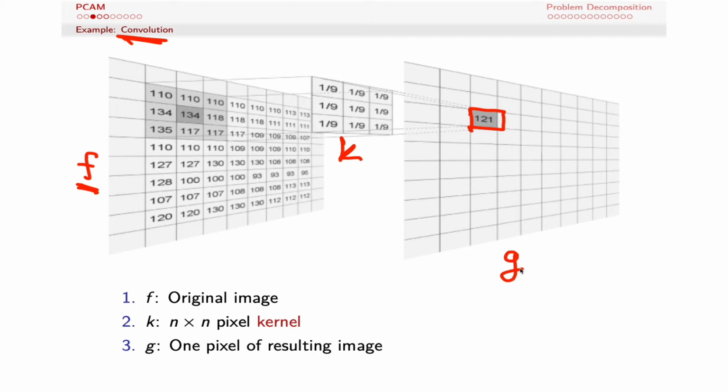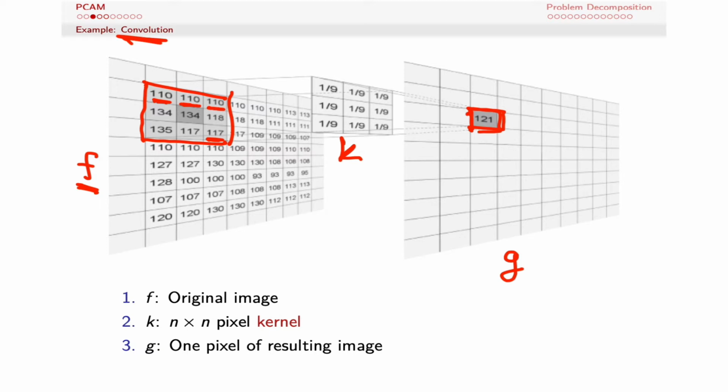In this particular kernel, you can see the values there are 1/9 across all of the 9 cells of K. Basically we're going to lay that over this portion of the image as I've shown in the diagram, and multiply 1/9 times the first pixel, 1/9 times the second pixel, 1/9 times the third pixel, and so forth through to the 9th pixel. Then we're going to add those values together, and that's what we're going to put in as the pixel value for the output image at the corresponding pixel.